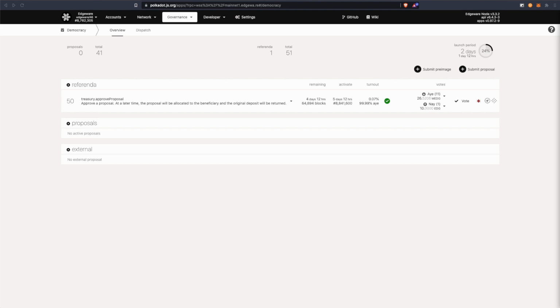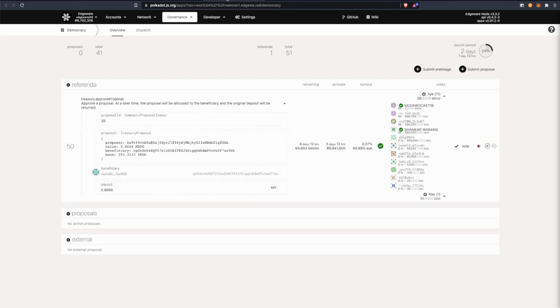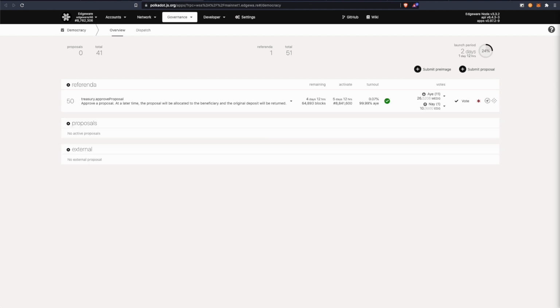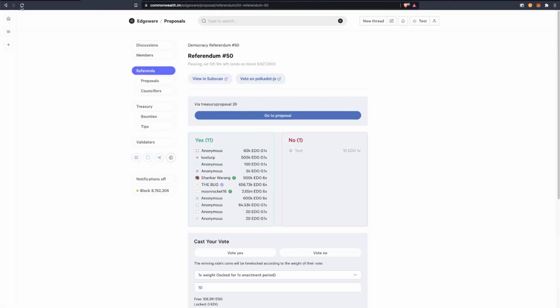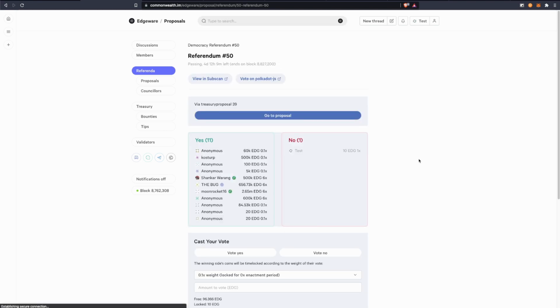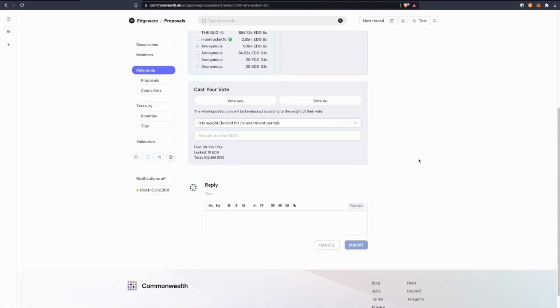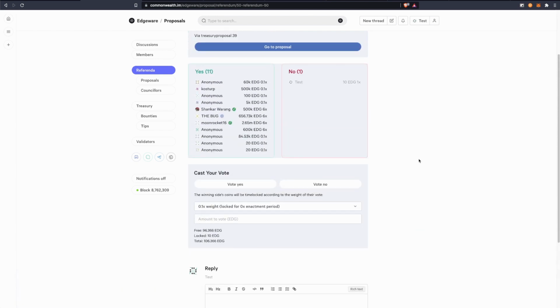And we can go back to Commonwealth here. So you'll see the test vote is now voting no with 10 edge, and it's 11 yeses again, and the test edge is gone.